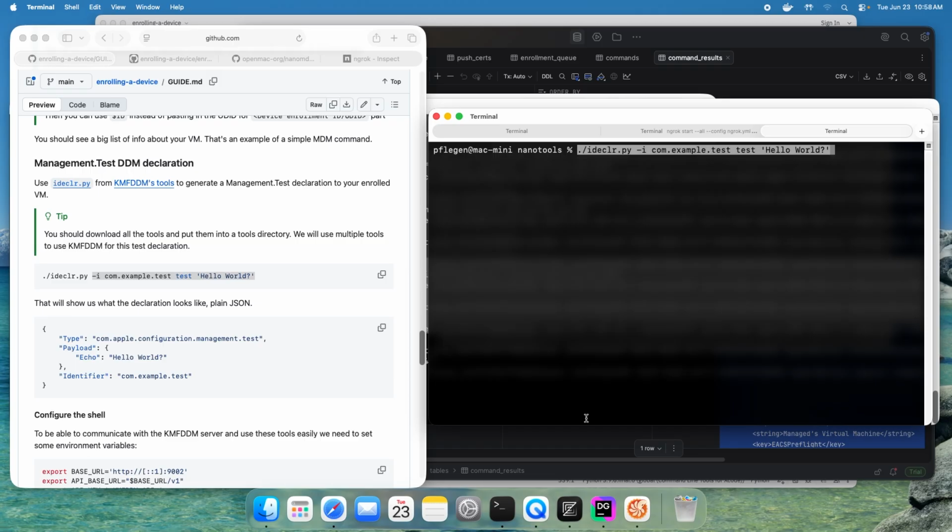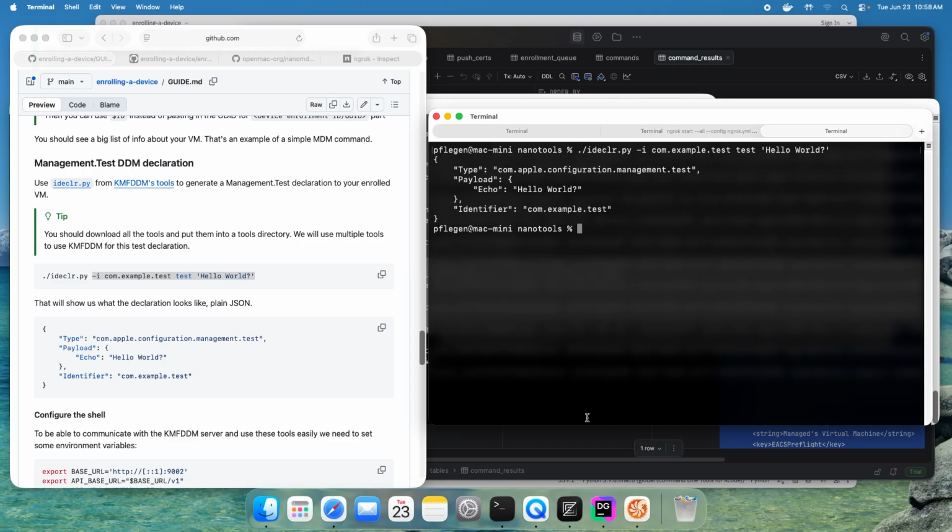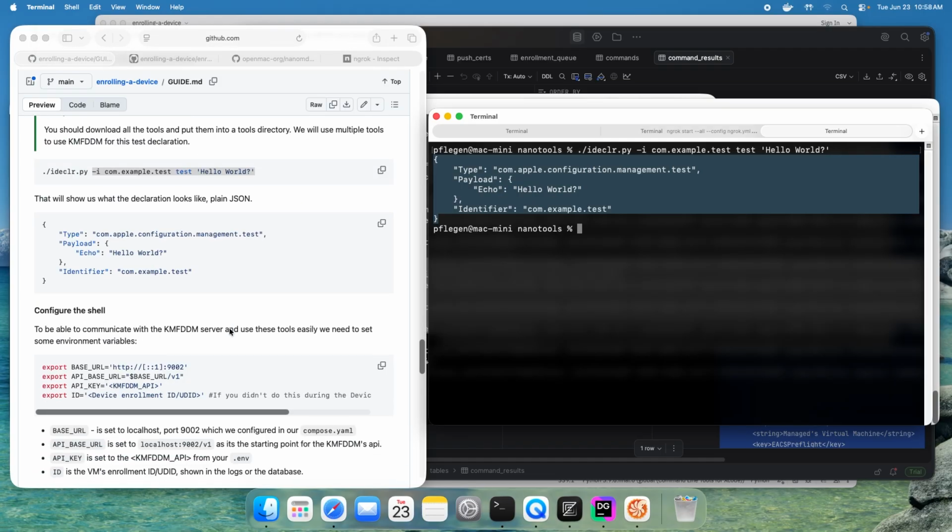So if I paste that in here, you should see this is essentially what is being sent up to KMF. And so we're kind of replacing the plist that MDM used, and we're doing all this JSON stuff.